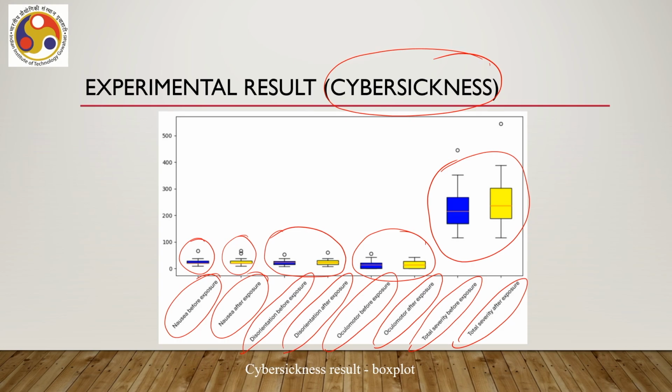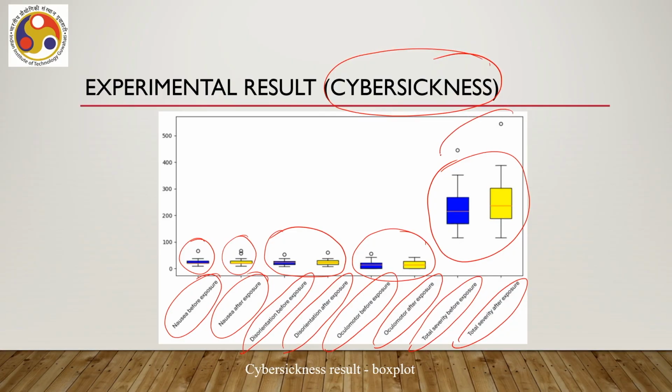As you can see, mostly there is not much difference before and after exposures. That indicates that the system is not inducing cyber sickness to the users. These are of course average numbers. However, there is a difference in total severity before and after, and some difference in oculomotor severity before and after.